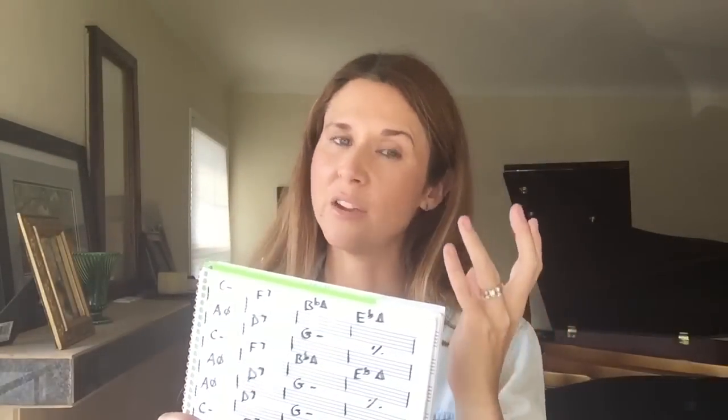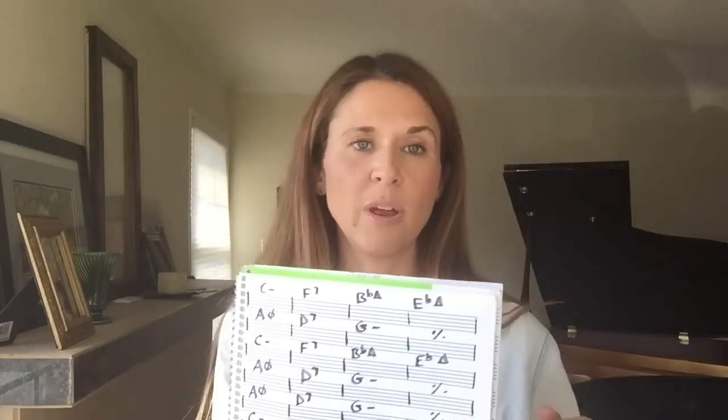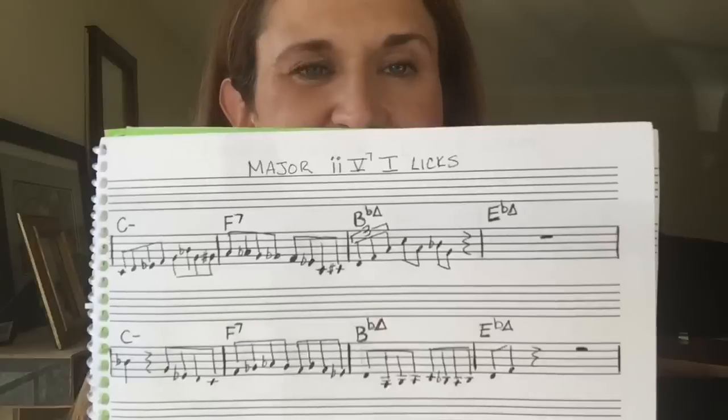I'm just gonna give you more tools today. I'm gonna give you more licks so that you can have them at your disposal and they'll be stuck in your brain and we're gonna practice them a bunch. Lick, lick, lick.